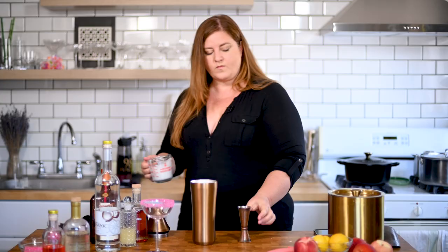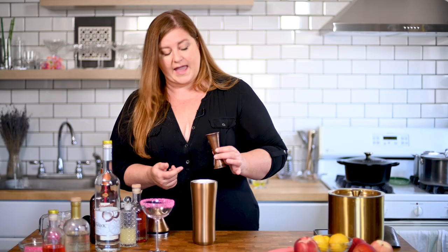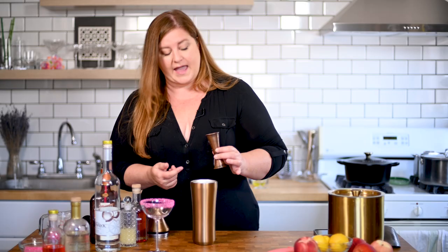Into the shaker with ice. Our first ingredient that I didn't mention before is actually coconut cream. I get the little coconut cream in the can as opposed to that coconut real stuff — it's just 100% pure coconut cream and it's delicious and very inexpensive. So two ounces of this. I also recommend doing this as your first ingredient because the cream is going to coat the jigger, and then the rest of our ingredients will help clean it out, so your OCD is satisfied and you get the full two ounces.